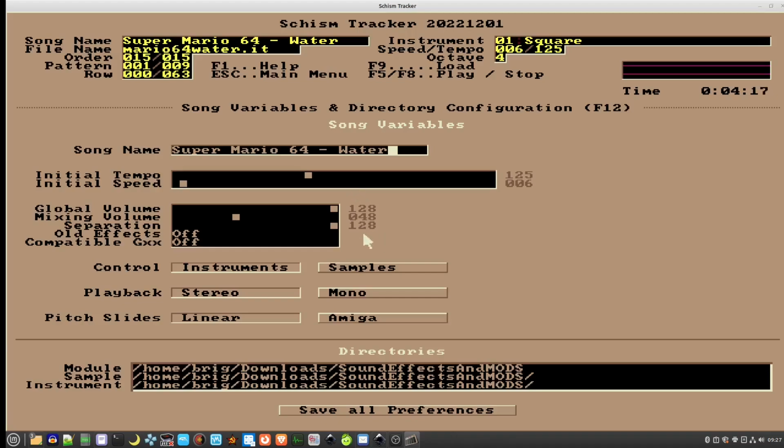Right, so when you create music, you generally want this to be on instruments. And then I would normally go with mono because obviously that's going to take less memory, but it probably doesn't really matter too much. And then stick with linear here. This is like some additional format here. I can't tell you all the details of using this tool, as I am not an expert.